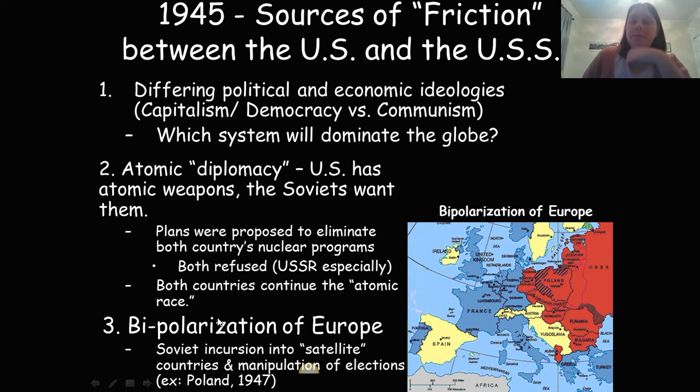The U.S., on the other hand, is much more concerned about number three down here, the growing tendency we see for Europe to be divided between communist-controlled Eastern Europe and non-communist-controlled Western Europe. We basically see that the Soviet Union has taken over a bunch of territory, both at the beginning of the war and throughout World War II, and they're not giving it back. They're still maintaining political control or sway over all of these countries in Eastern Europe. We want them to hold what we would consider to be free elections, and we don't think that they're doing that. So those are already in place issues as of 1945.